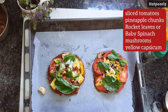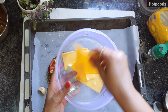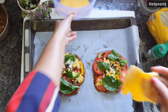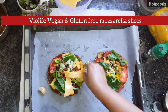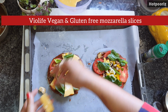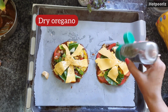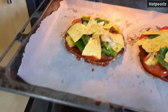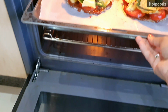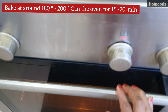After the toppings are placed on the pizza base beautifully, now I am using these gluten-free and vegan cheese slices. These are Violife mozzarella cheese slices, which are vegan and gluten-free. It gives an awesome taste on every dish. Sprinkle this with the dry oregano, but in case you want to use regular cheese on this finger millet pizza base, the results will look like this. Finally, it looks so awesome.